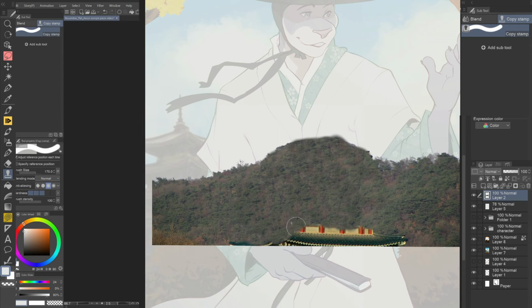So let me just finish up doing this. And you know what? I actually don't want to go over that edge, so I'm going to go over to Lock Transparency Pixels. There we go. Now, even when I get close to the edge, it's not going to go over. Okay. And I know that this is going to be in the background, far away. I don't need to worry about it looking perfect. I just want the texture.